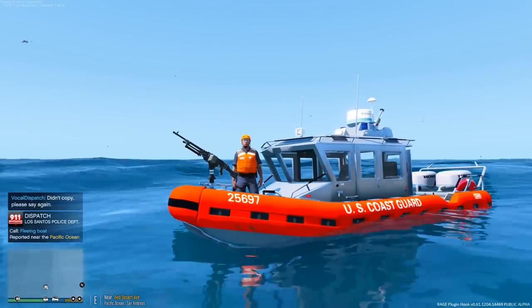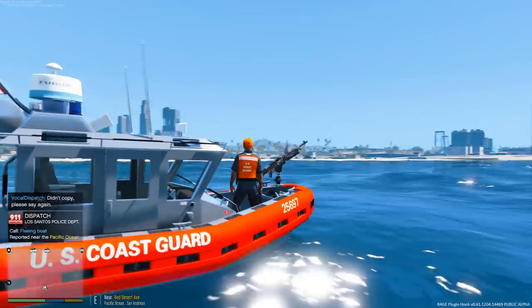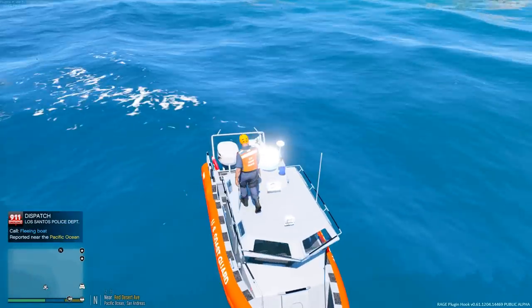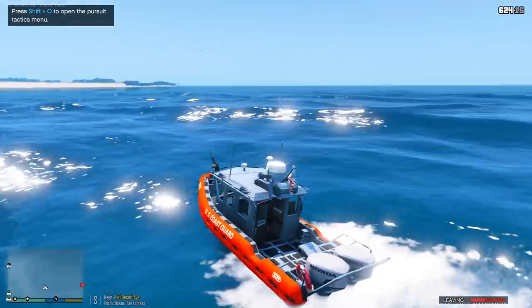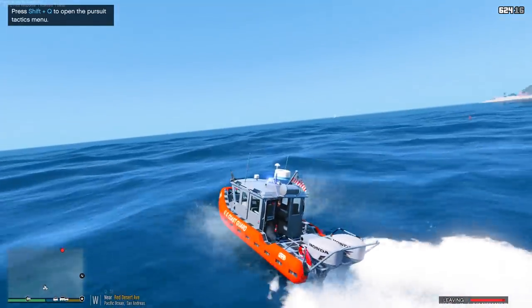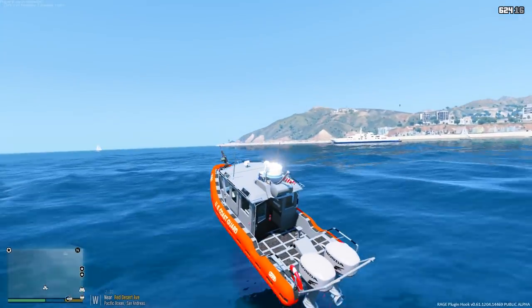Attention all units. We have a possible 148 off the western coast. Alright, guys, we're going to report of a fleeing boat. Let's go ahead and respond to that. This should be a good call. We haven't had this call in a while. All available Coast Guard units. We've got a 1099 off the western coast. Respond code 3.